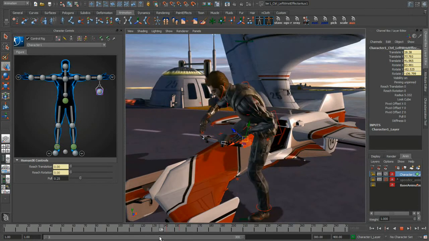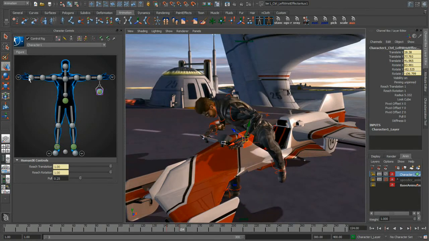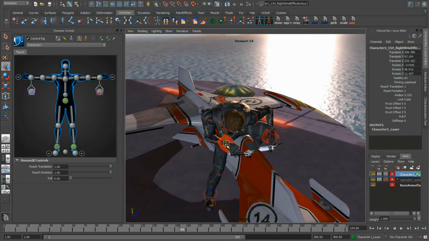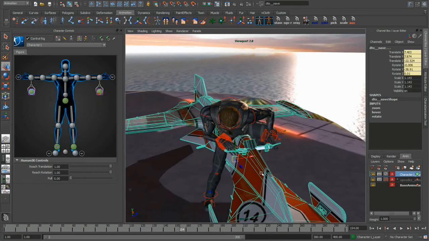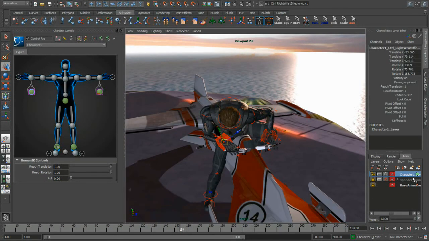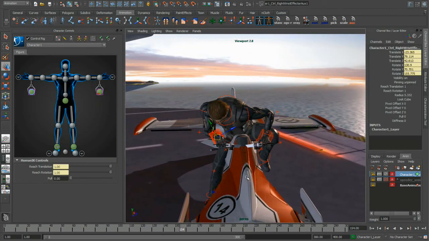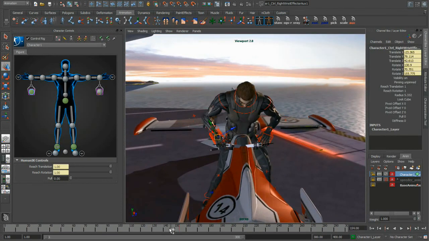We want to do the exact same thing for this backhand. We'll go ahead and create an auxiliary for that. So we'll say create auxiliary effector. With that auxiliary effector selected, I'll position it slightly closer to the handlebar. We'll parent it into the hierarchy of the ship, and we'll also add it into the animation layer really quickly. We'll set a keyframe of it on there, and we'll bleed that back a few frames and zero out those values and set that keyframe one more time.